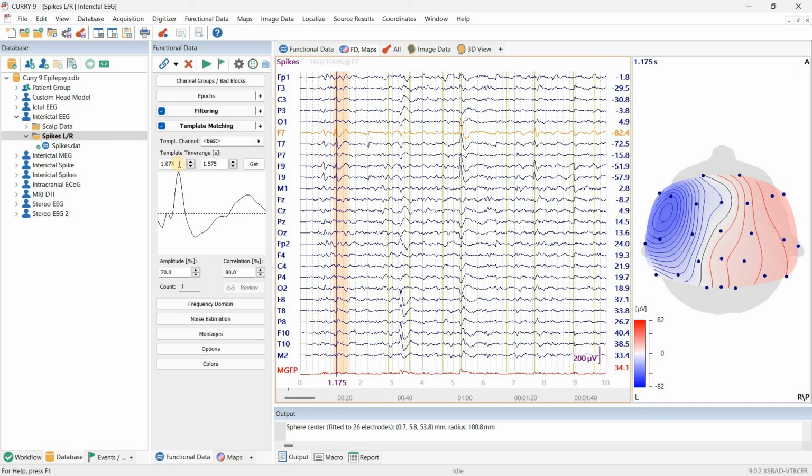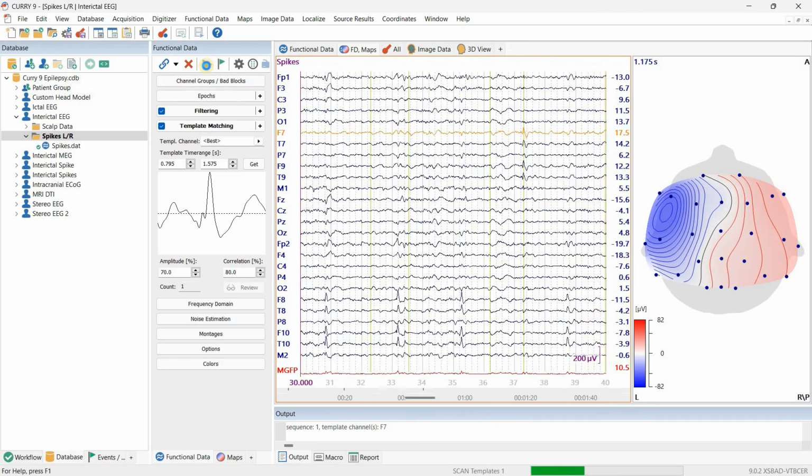I can change the length of this template by adjusting this start and end times. So I will decrease this time to make the template longer, and it is important to say that the template matching algorithm benefits from templates which have several zero crossings. The dotted line in the plot corresponds to the zero line. So we can see that in this template that we are defining, we have indeed several zero crossings, which is good.